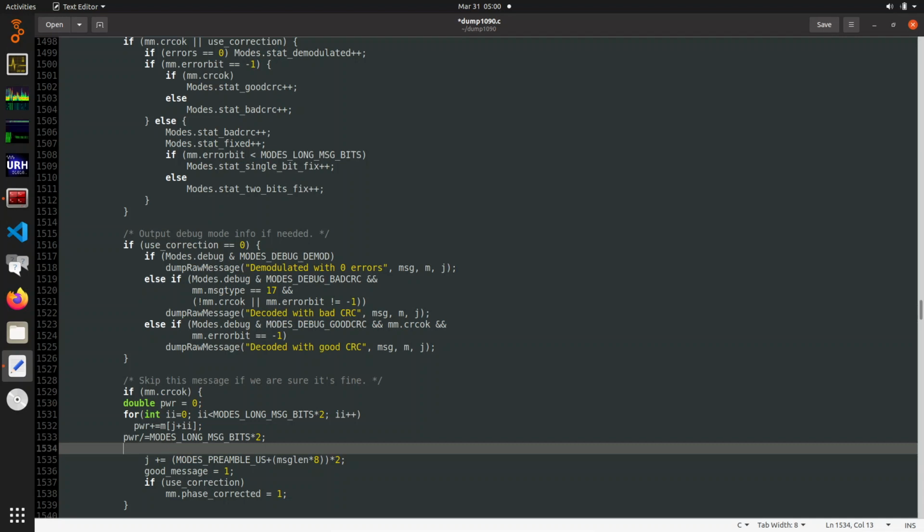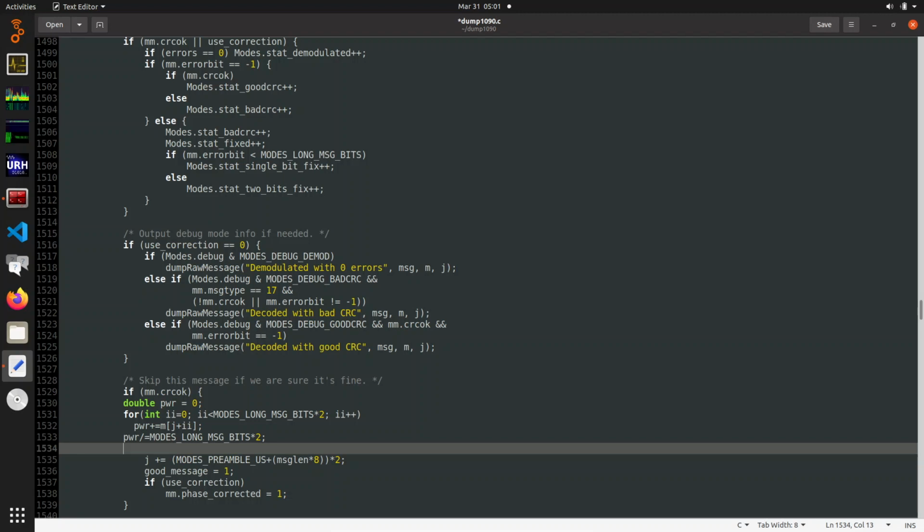So what we're going to do is drop that value out to a file. And along with that power, we also want to output the latitude and the longitude from the received message. In other words, we're going to compute the signal power, and then we also want to know where the aircraft was located when it was broadcasting this message. And so if we want to get the latitude and longitude, we're going to have to introduce another variable and do a bit of processing.